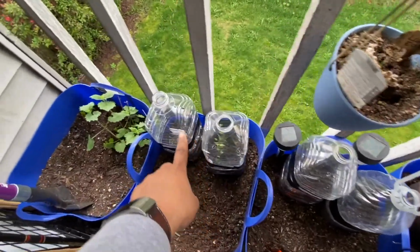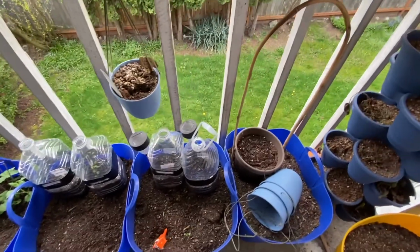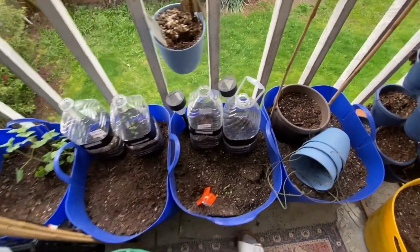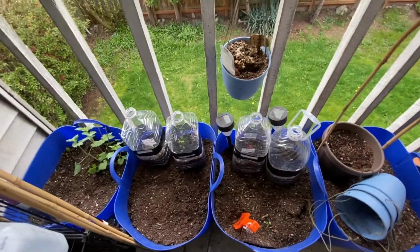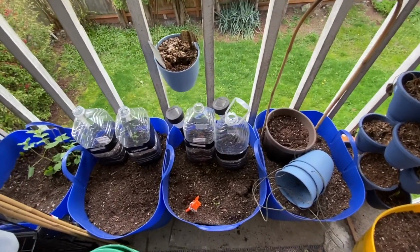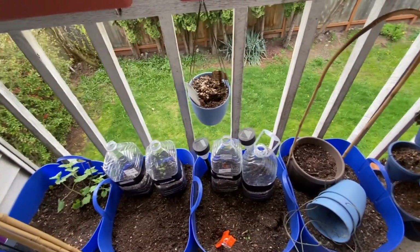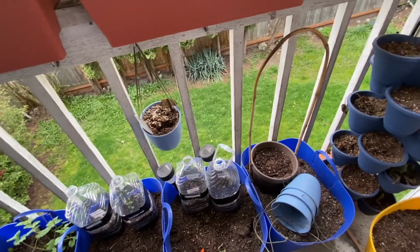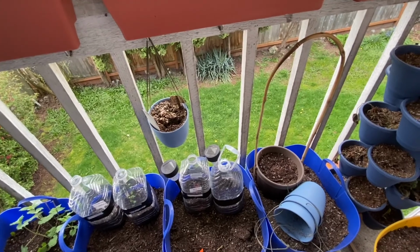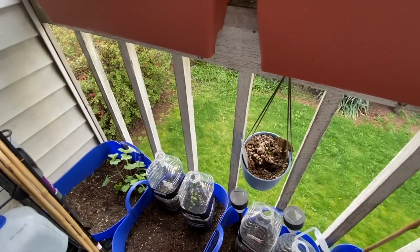I did winter sow, as I shared some of my goals with you guys before. I did a little bit of winter sowing, not quite as much as I would have liked, and as I can see right now, maybe not the amount of success that I had hoped for, but that's okay. I'm going to start slowly but surely getting things cleaned up out here, so I can start planting seeds directly and buying brassica transplants and some more perennials. But anyway, long story long, let's get into this mini tour.